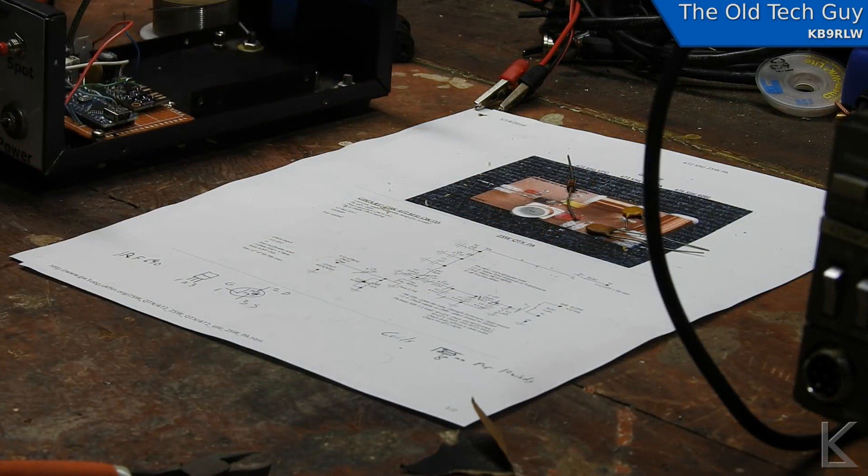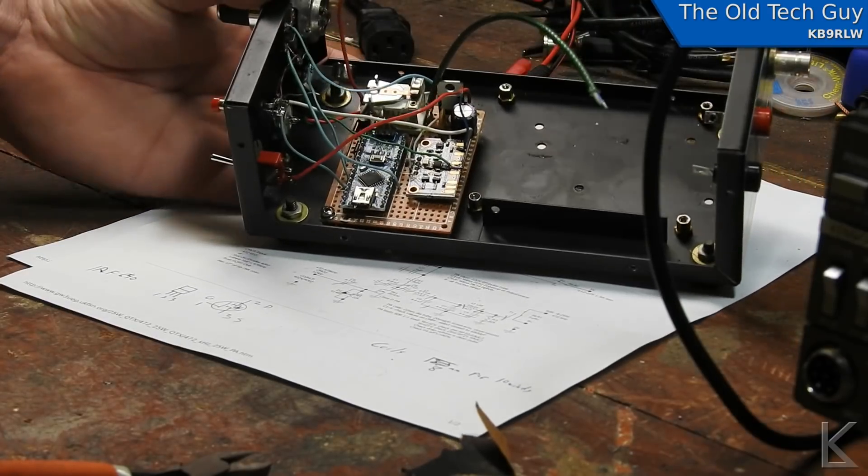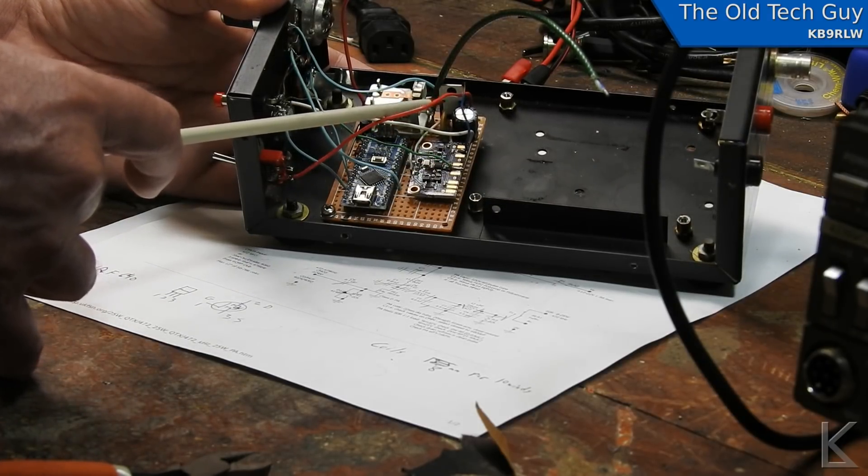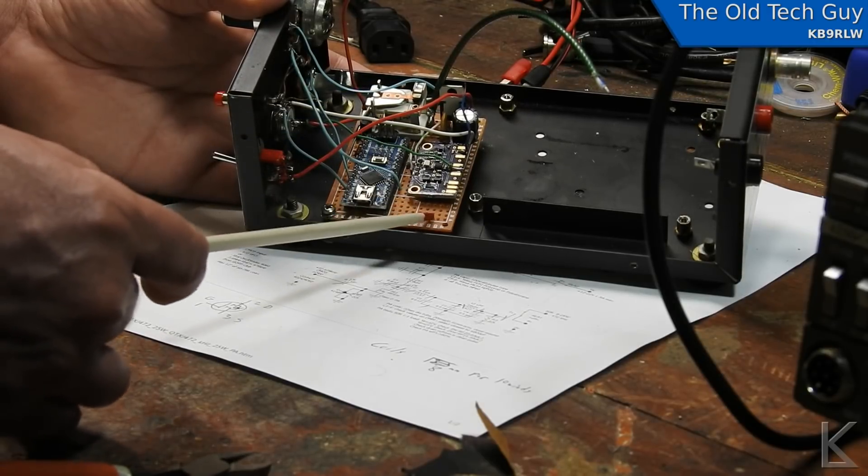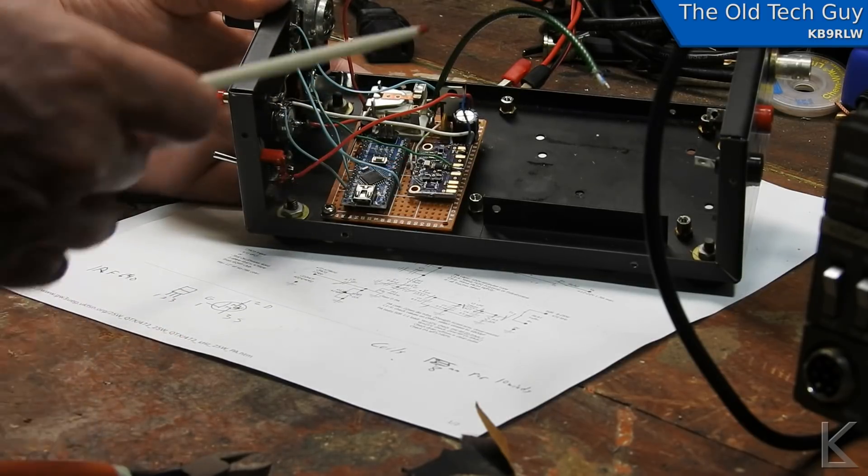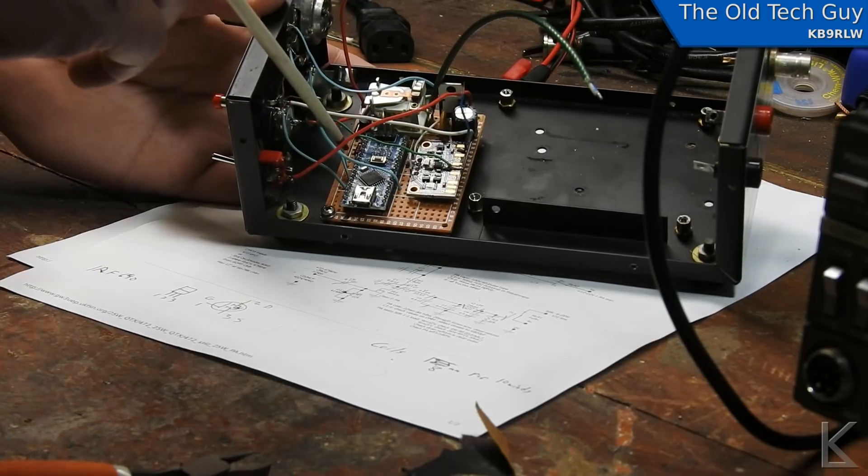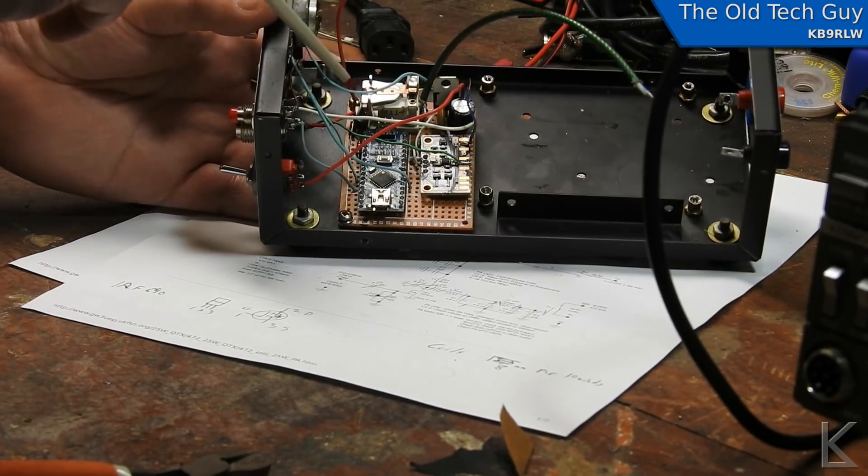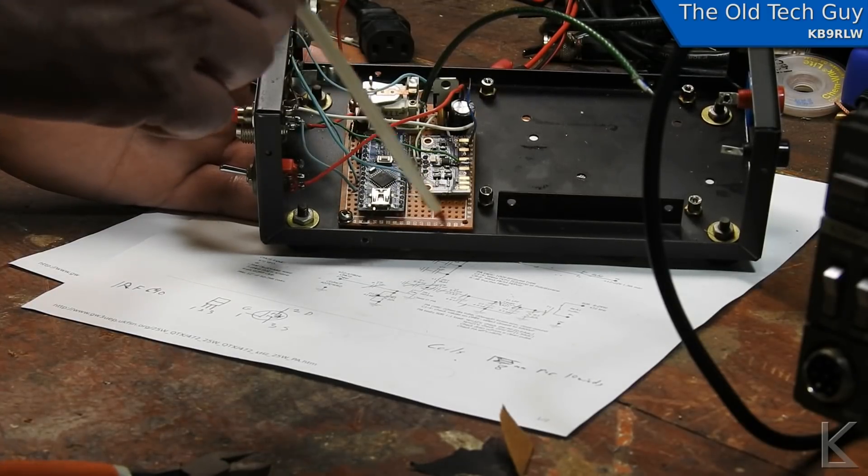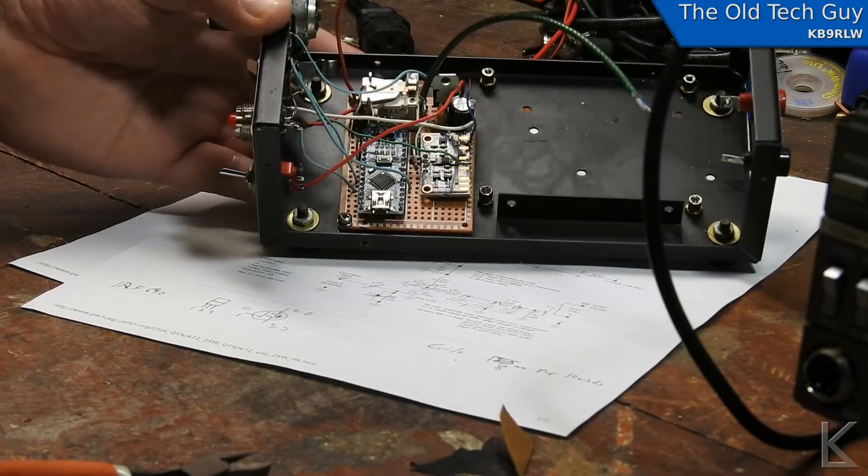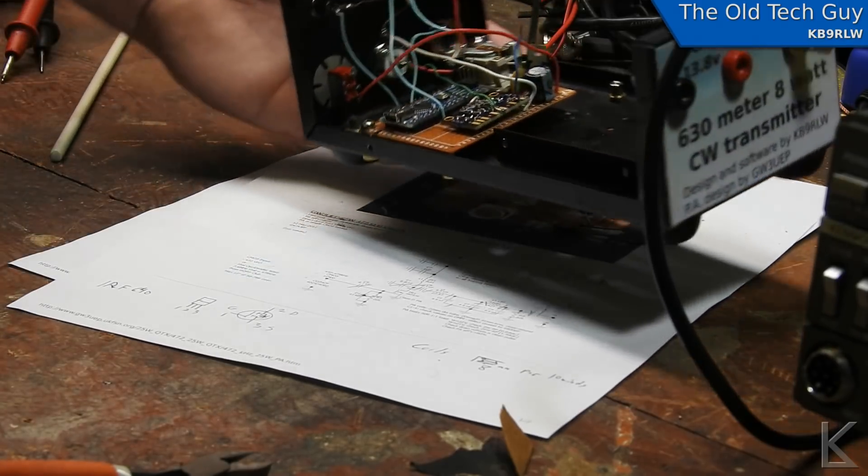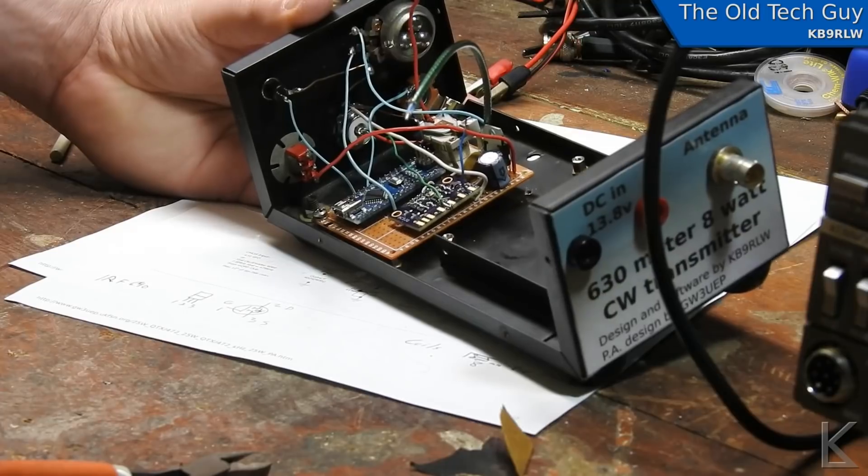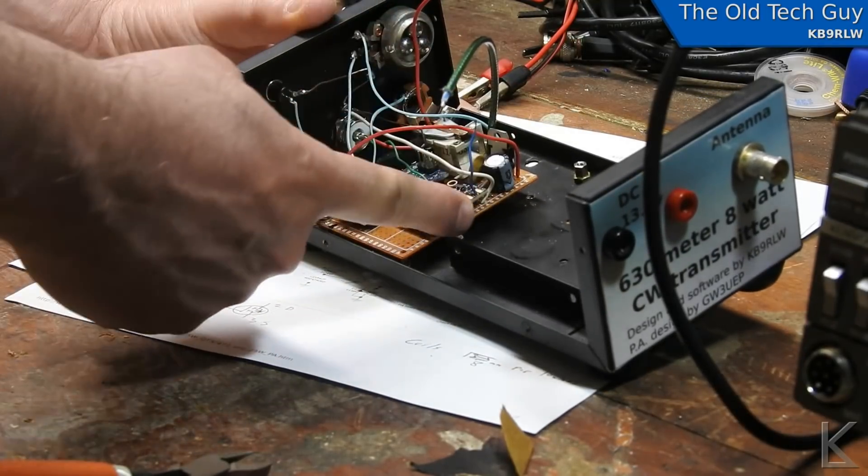On the control and VFO board, actually, I could have done better. After I was halfway through building it, I realized that I probably should have put the relay driver circuitry over here in this big open area instead of cramming it all over here. But it kept the run short doing it this way. The resistors from the data pins on the Arduino come right out to the two transistors which are tucked into this little space. It's hard to see that tucked into this little space here next to the relay, but I probably should have put the relay driver circuitry over here. But yeah, it'll work. You know, it doesn't look the neatest because you've got to do point-to-point wires and all these wires going up to the back of the front panel are kind of ugly, but I wanted to keep them short.